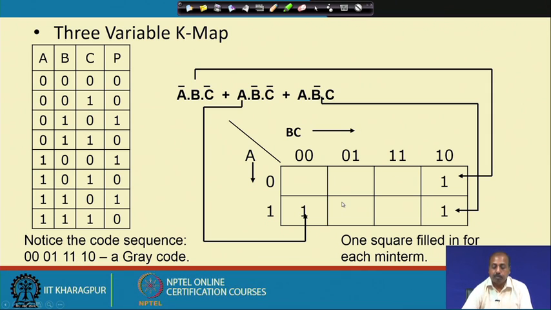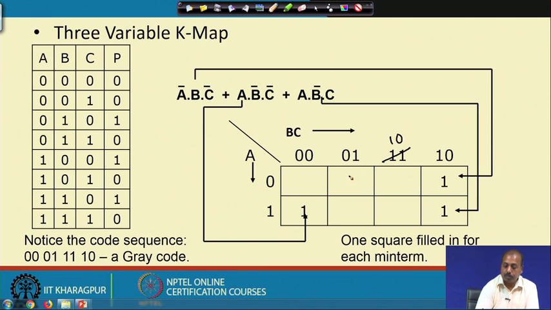This gray coded form is useful because when you are grouping two successive terms, if instead of this column being 1 1 it was say 1 0, then if you try to combine these two, more than one variable is changing, and in that case it will be a wrong one. We cannot take more than one variable changing between successive terms. That is the rule of this Carnot map. So, you have to take it in the gray coded format.